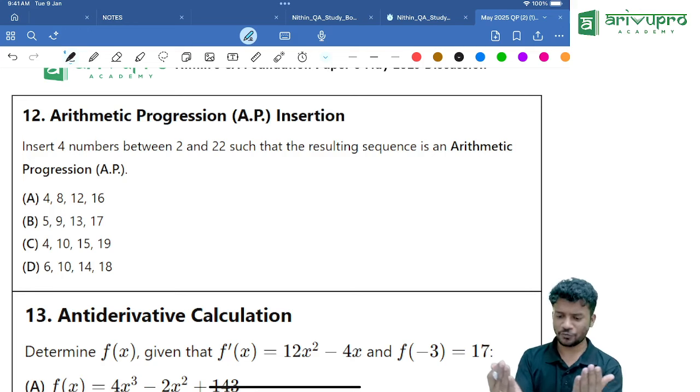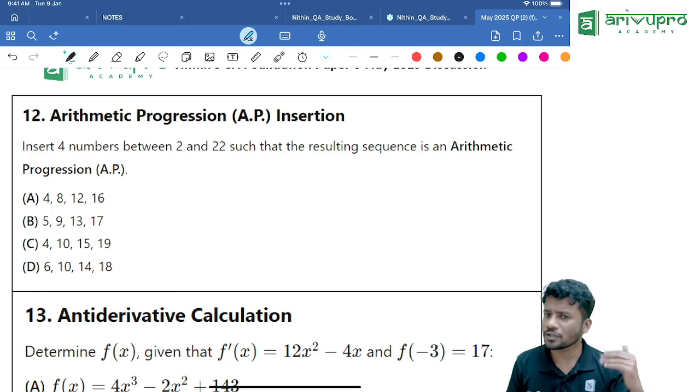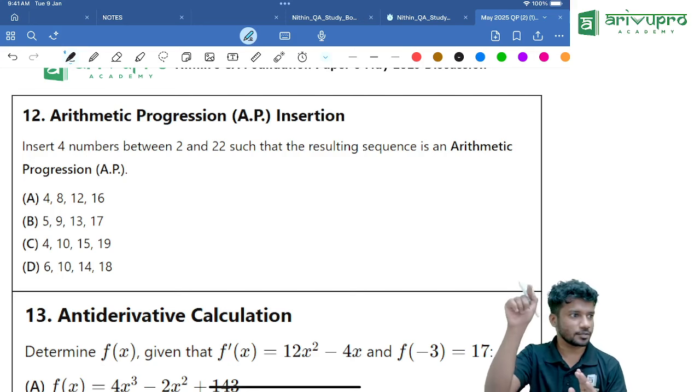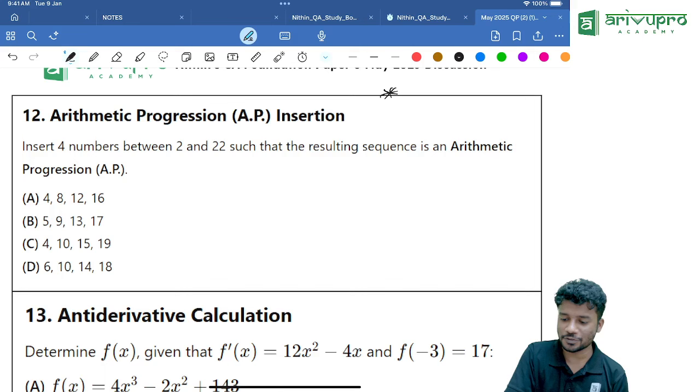When you don't know something and you see that as the first question, you will panic. That is bound to happen. Never think about that. If you don't know anything, just go for the next question. You will get the answer. One or the other answer you will get if you study.